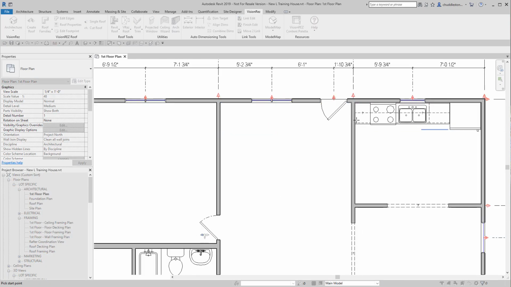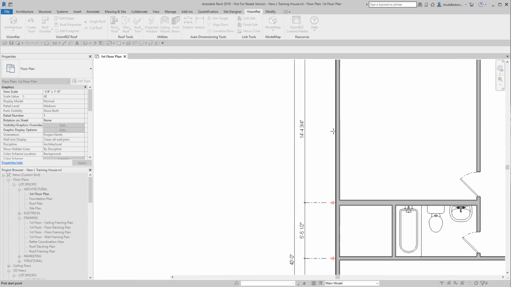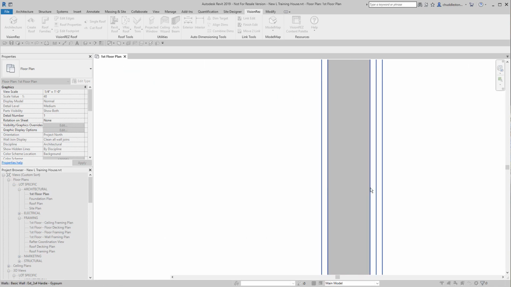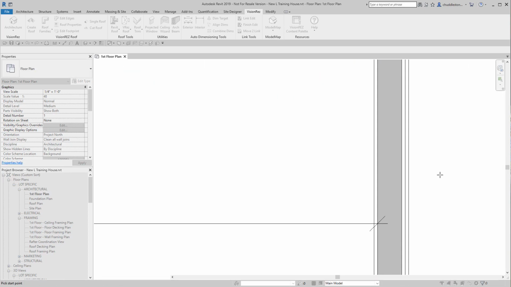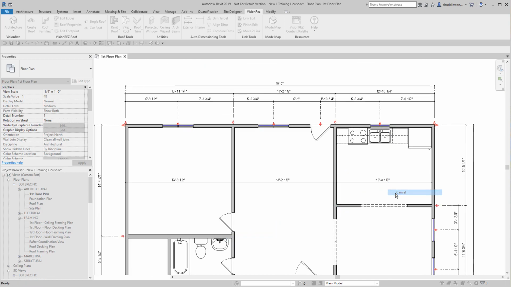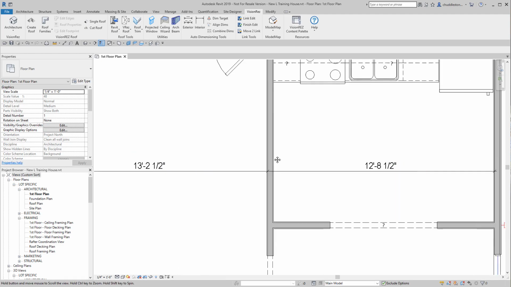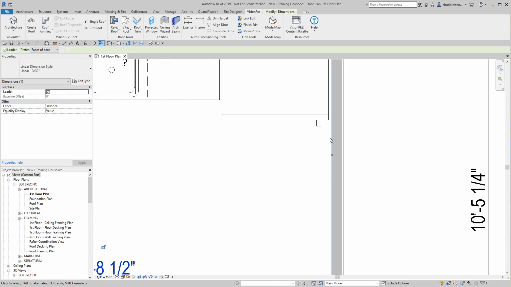So if we do this, we just pick on the outside here, and then you can tab select there, and you have your dimension pull through. It's pulling through to the left. That goes to the left, and we might want to take this one, put it on the outside.